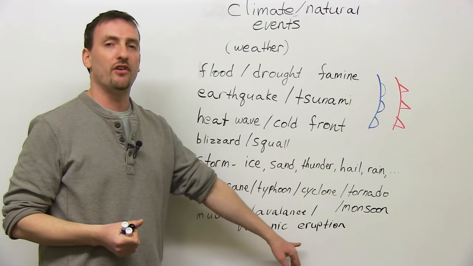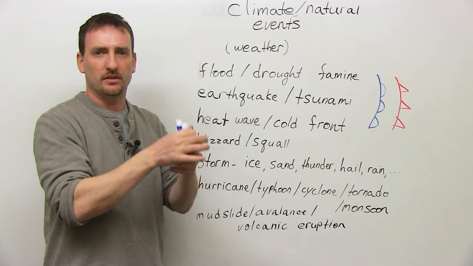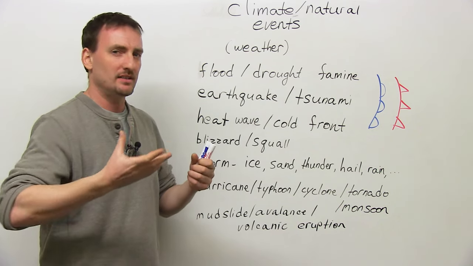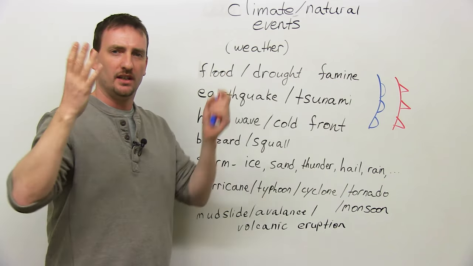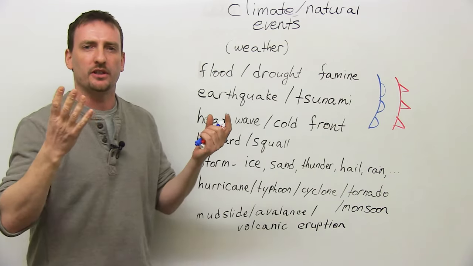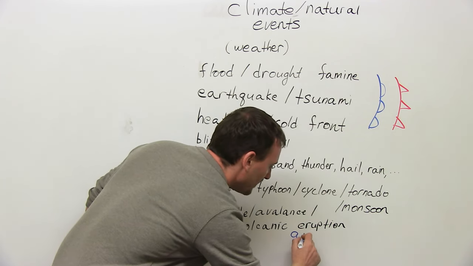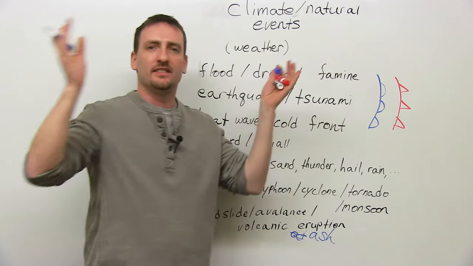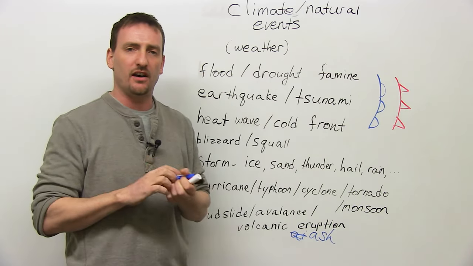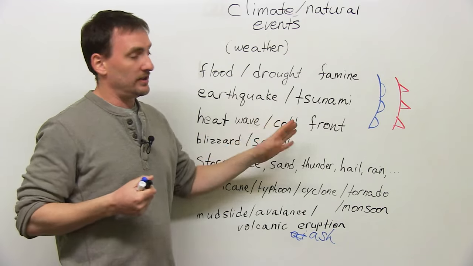And then you have a volcanic eruption. A volcano is sort of like a little mountain, but very hot inside with magma. You know, lava is another way to say it. And then it just blows. In Iceland a few years ago, a volcano exploded. All the ash covered the air. And you couldn't see anything and flights couldn't take off from Northern Europe. Very bad situation. So this is what happens.